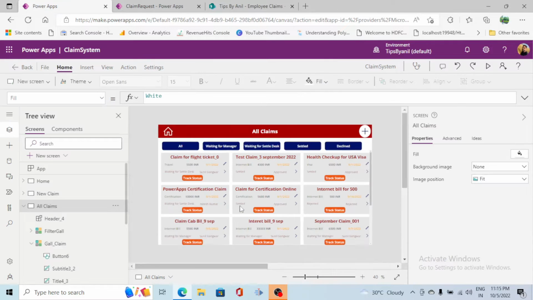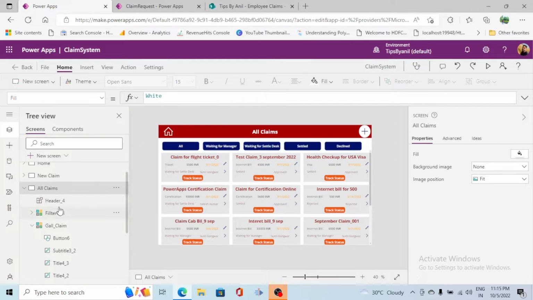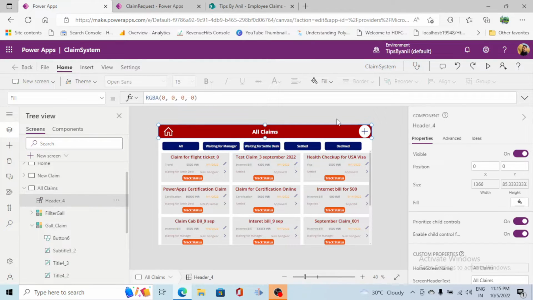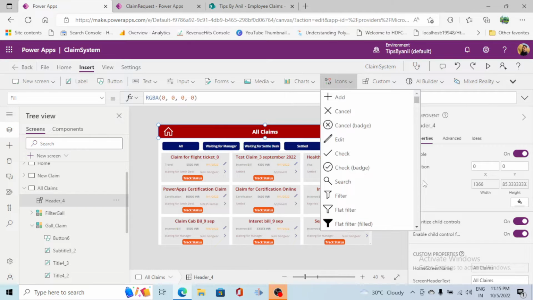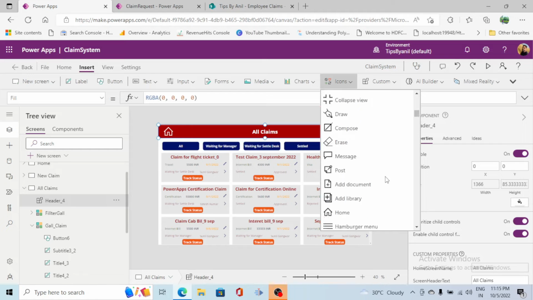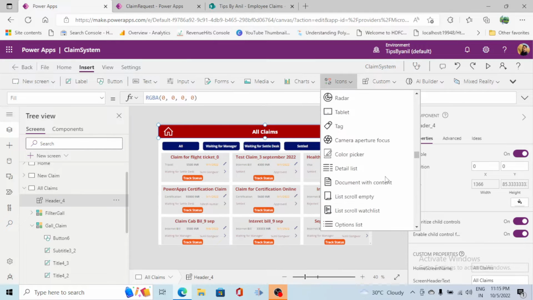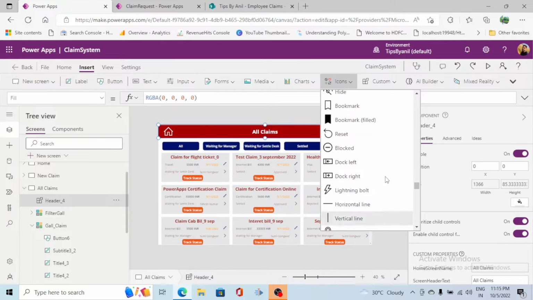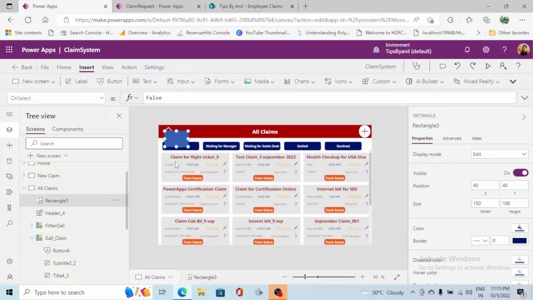All right, now I will go into this claim and add a selector from here, which will be a rectangle.